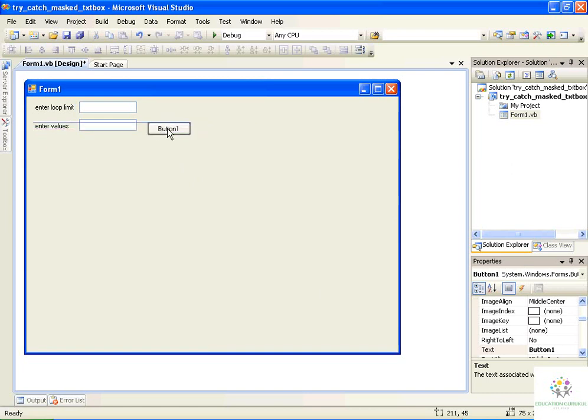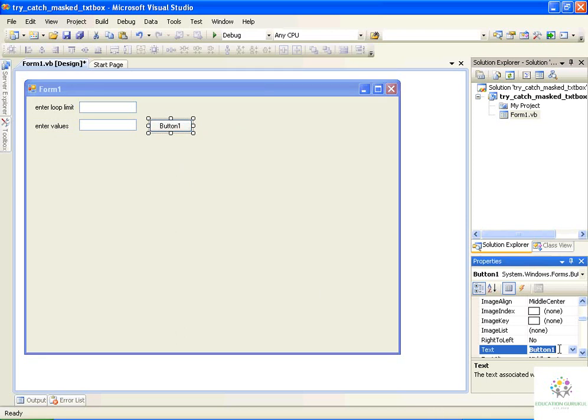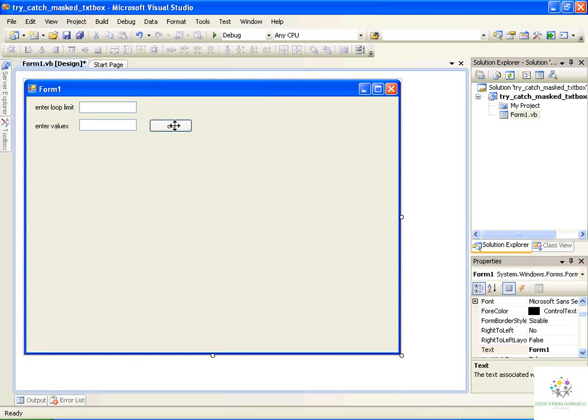On this button click, we will be inserting the values inside the array, and afterwards we will be retrieving the array's values by clicking the button. So let's make the button caption, or text, as OK.